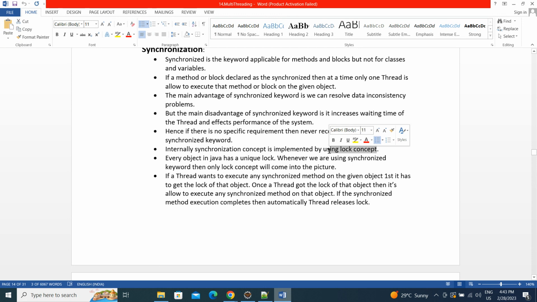What is meant by lock? Let's say, for example, guys, we are all in a hall. One person moves into some room and locks it from inside. Until he comes out of the room by unlocking it, no other person can enter.